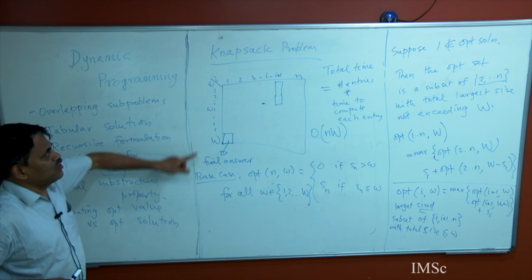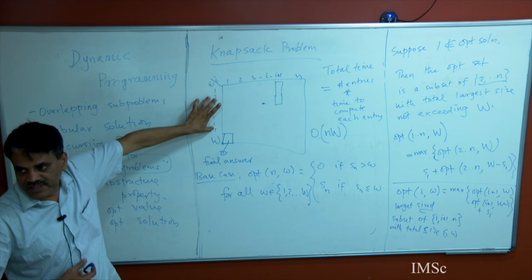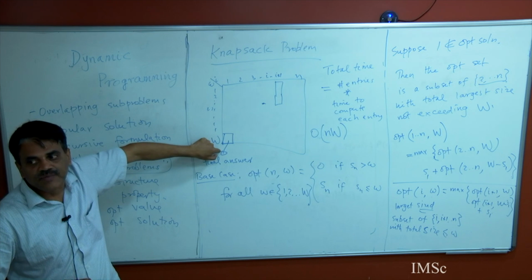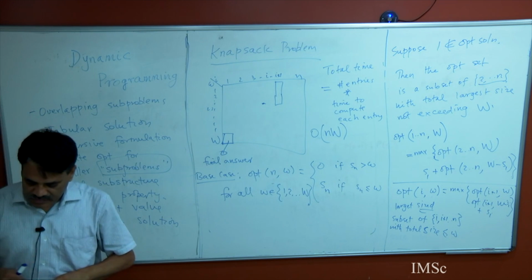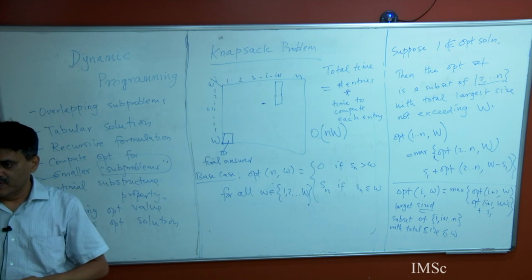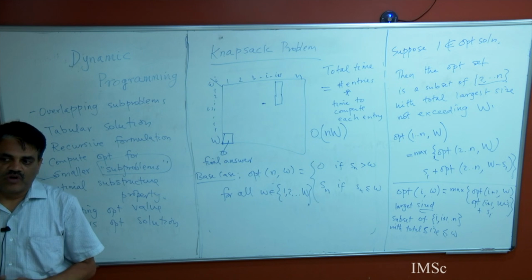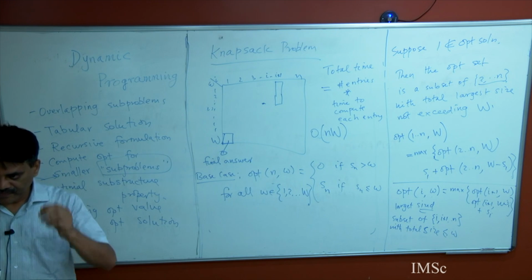Is there a constraint? Because I don't know what table I will be able to put in here. The table, the values for which W I am computing are 1, 2, 3 up to W. So if the weights are not integral, okay, they can be rational. So clear the denominator by computing some LCM and so on. You can tolerate up to rationals, but not beyond that.